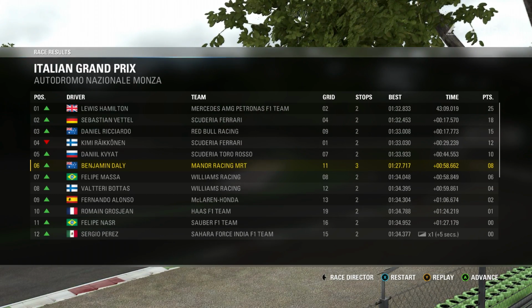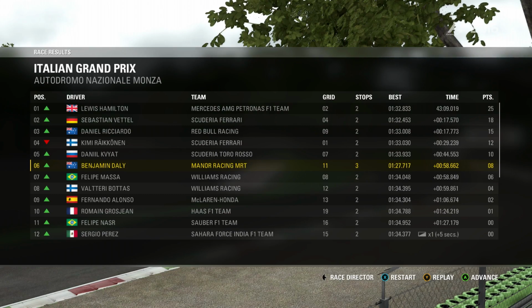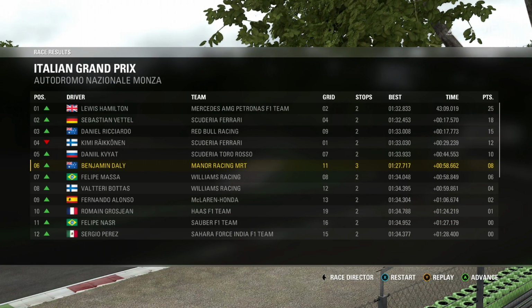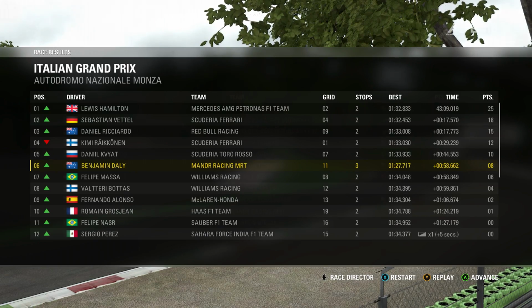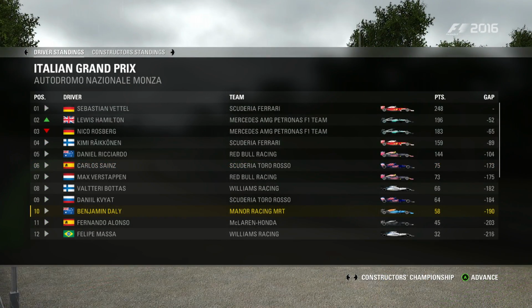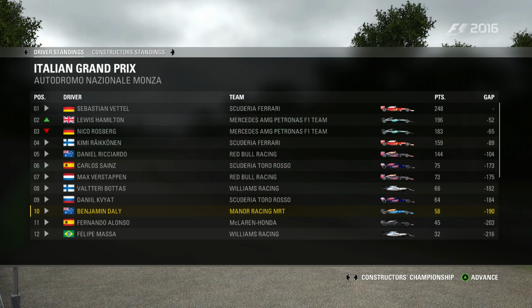to fade away, and crucially, I couldn't do anything in the 2nd stint of intermediates, where that would have been the time. If I was going to win the race, I really needed to close into Hamilton there. But unfortunately, just didn't have the pace there. So 6th place it was. After making contact with Rosberg, Raikkonen, we managed to come back through the field, finish in P6, and claim another few solid points for our championship campaign.